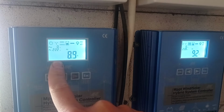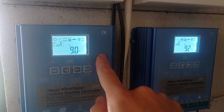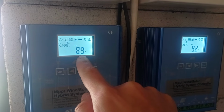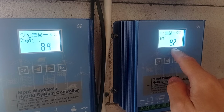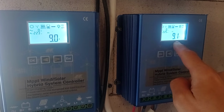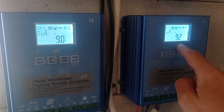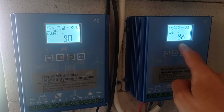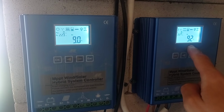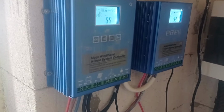Let's say. Why so? My guess, I don't know, is that this guy is probably limited to 10 amps. It's currently not at its max because MPPT works as it should, but I think somewhere internally there is a limitation of 10 amps from solar only, and it will not allow you to go more, which was not actually put into the instruction. So that's the fact, so to say.